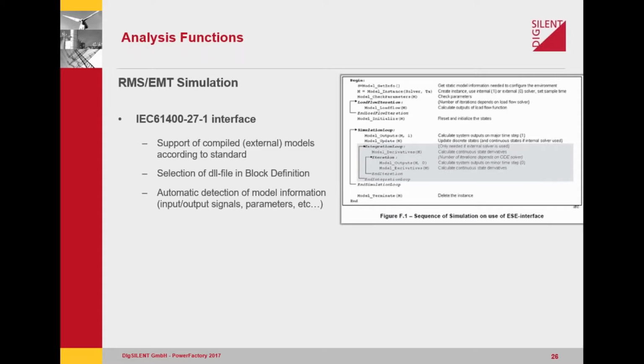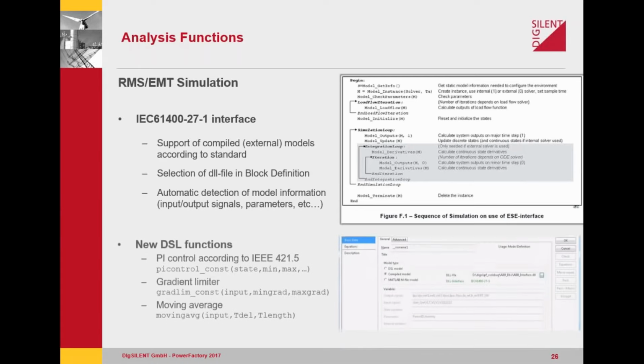Although DSL remains the recommended approach for developing models, we recognise that some customers need to develop simulation models of the same equipment in multiple simulation tools. Creating the same model in each simulation tool can be time-consuming and might lead to slightly different results. The generic IEC interface provides an alternative solution by defining a common interface which can be interpreted by any third-party software whilst using the same simulation model core equations.